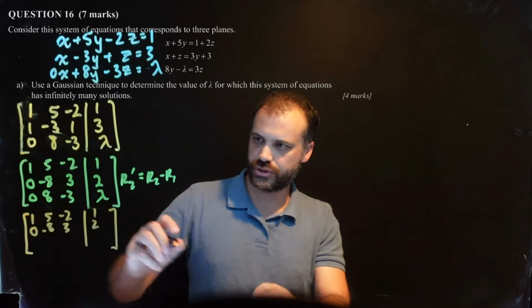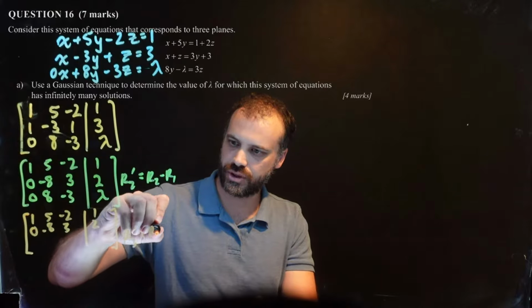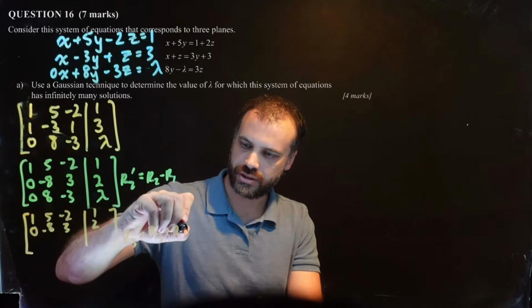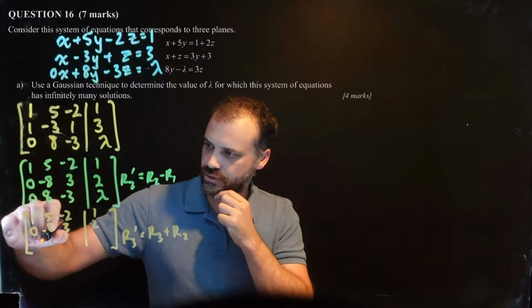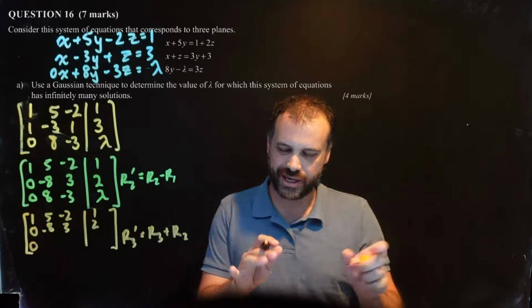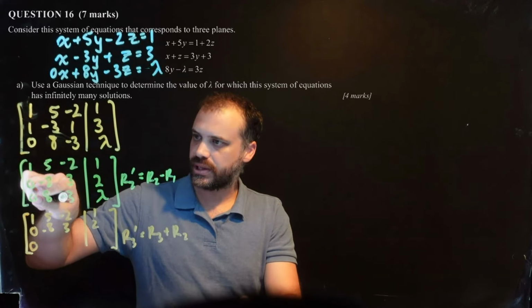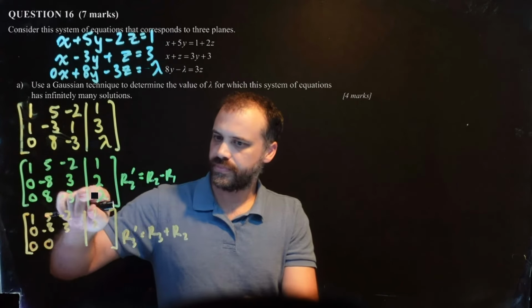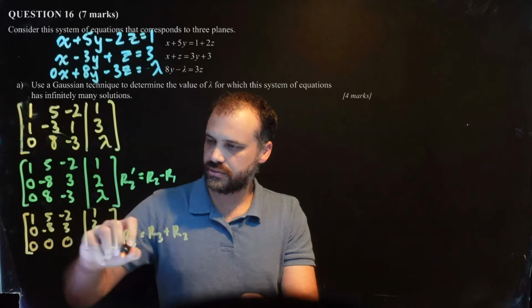So I've just done the first 2 lines, nothing interesting there. But the new row 3 is going to be equal to the old row 3 plus row 2. And so we can do addition, that's not a problem there. So 0 plus 0, not surprisingly, 0, that should always happen. Let's look here. 8 plus negative 8 is 0. Negative 3 plus 3 is 0.